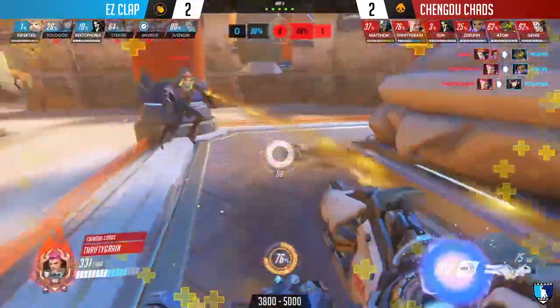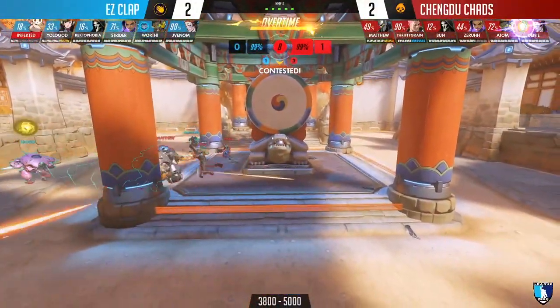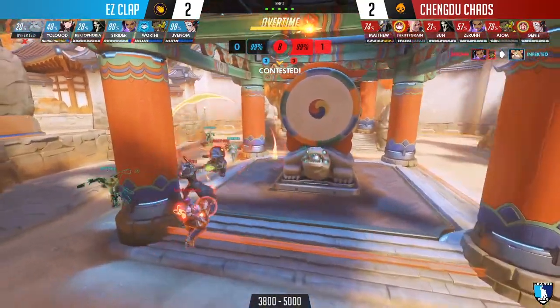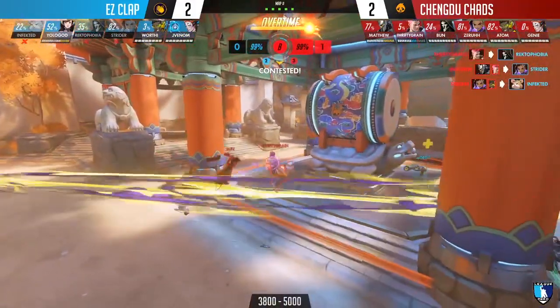And they might just have flipped this, and they might just take this. Touch in here, just trying to buy enough time for the rest of the team to engage. Infected still alive. They throw in the beat. The beat will keep them in this. The grab does come out. Strider is caught. Strider will die almost immediately. Infected goes down as well.